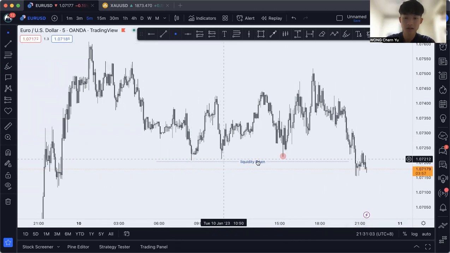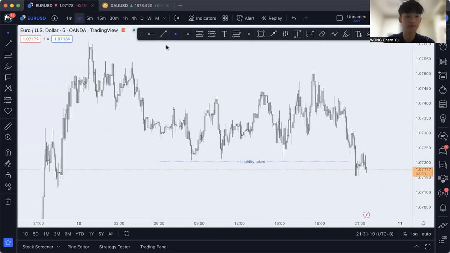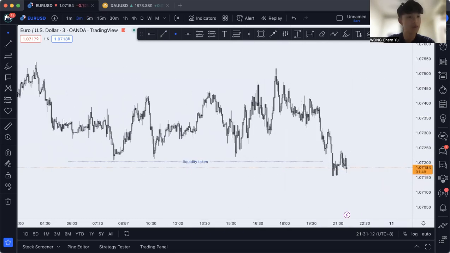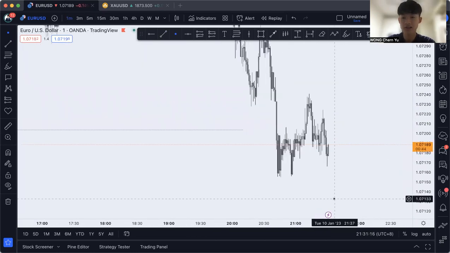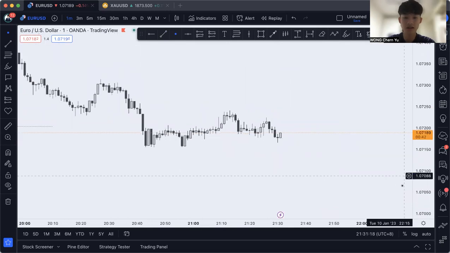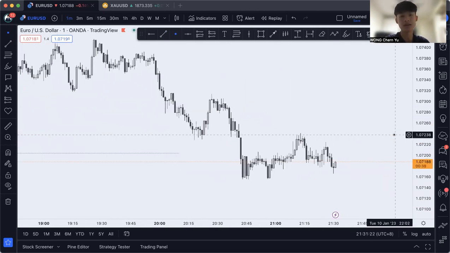If we look at the lower time frame further, let's talk about the 3 minute time frame, or maybe even the 1 minute time frame. Literally right now at the smallest time frame, what can you see over here, guys? Is there any liquidity present? Just pause the video, take about 5 seconds to try to identify the liquidity that's being taken out before I tell you the answer.